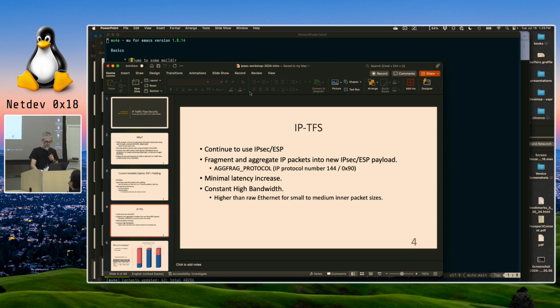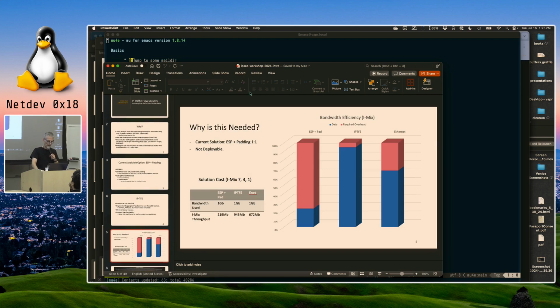So what IPTFS does is fragment and aggregate inner traffic into outer packets, so that this minimizes latency and increases bandwidth. This is an example of the bandwidth efficiency. The red here is the required overhead.